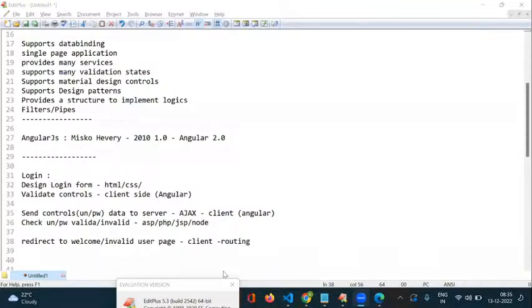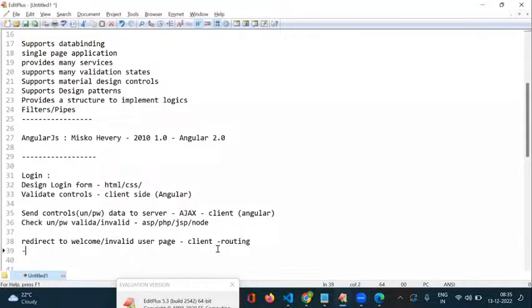Is it clear? So when a user or client clicks on the plus button, if it is Angular code or any other client-side script code, it is executing in his system only. That's why you can see the result immediately. In case it is server-side script, the logic is implemented with server-side script, so he has to go to the server, and for that it is taking some time. It depends upon the network traffic and internet connection. So that's why the user will get some delay to see the result. That's why most of the logics we are implementing with client-side scripts.